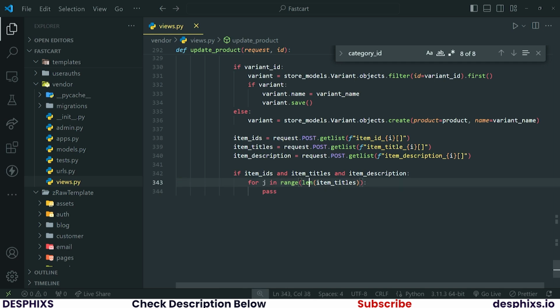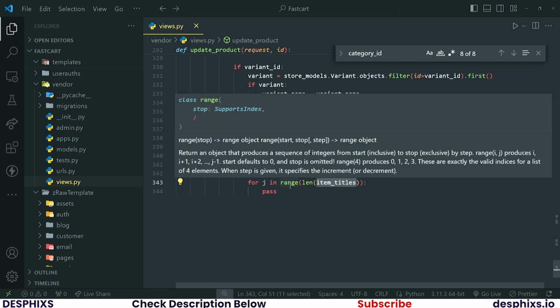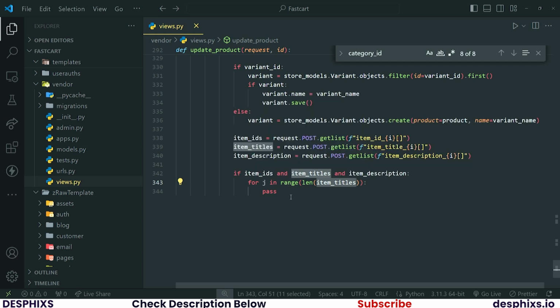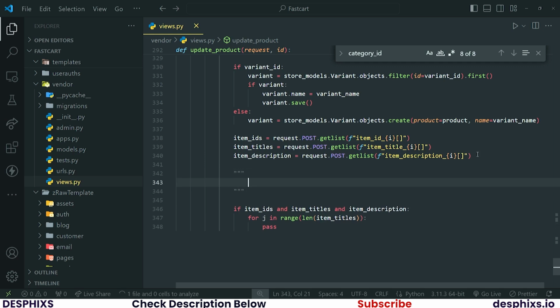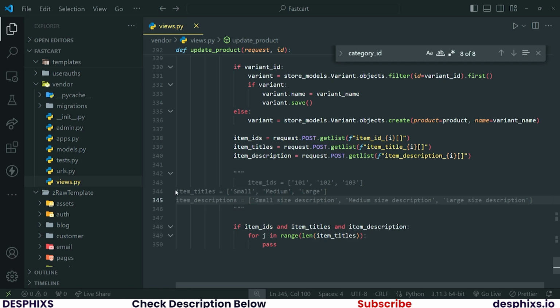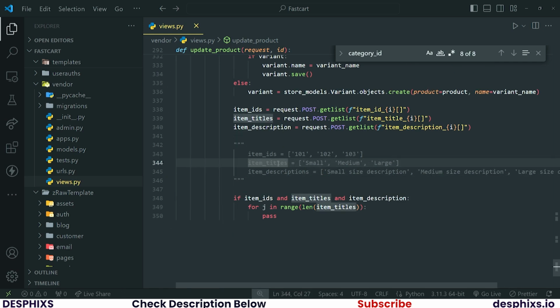Now, you might be like, okay, Destiny, I understand what you just said, but what does range, len, item_titles mean? It's actually a lot, I don't think I can understand this. Well, it's actually simple. Remember, I said that this loop basically iterates over the item titles that we have over here. I just quickly had to pause the video and create some lists that I will use for explanation. So let me create Python multi-line comments and paste the simple list that I have created. Hopefully you can clearly see this list. Okay, this is going to enable me to better explain it for you.